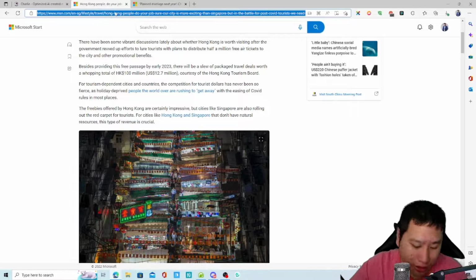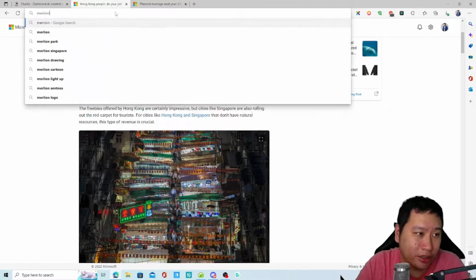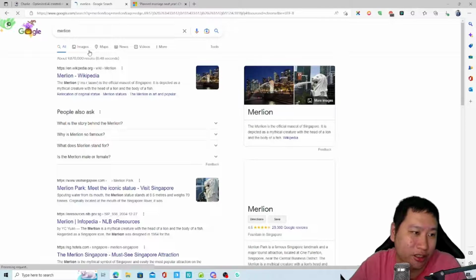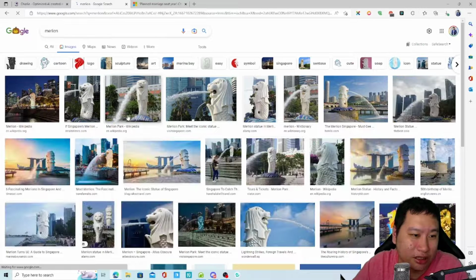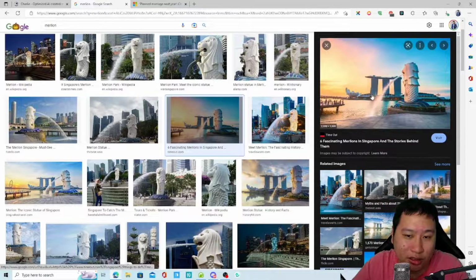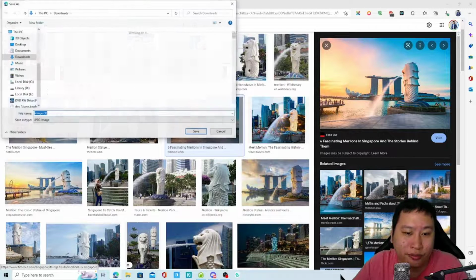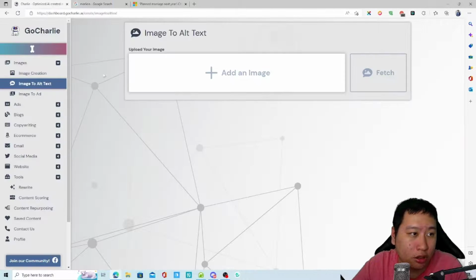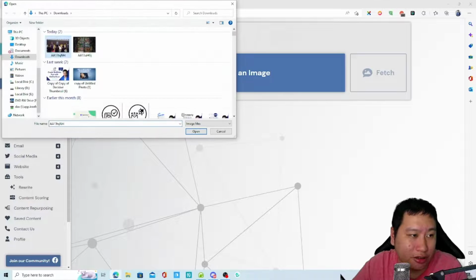Maybe we'll try a photo of Merlion, right? And see if they could understand it. Okay, I think this one from Wikipedia will be nice. So we'll try that. No, this one looks much better. Okay, so we'll upload this in here.